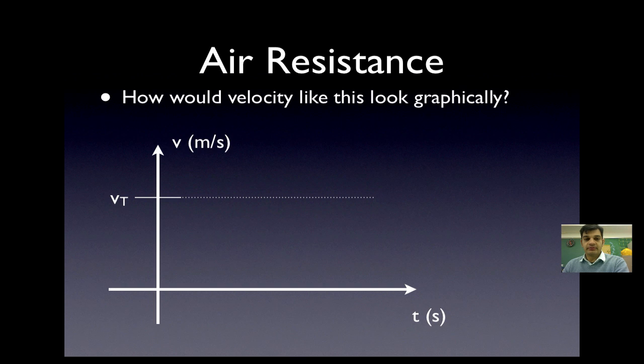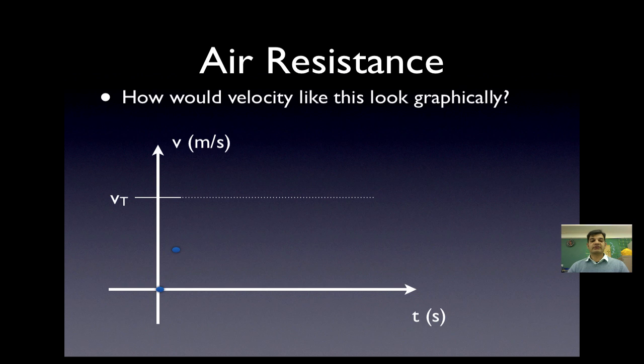So we get our axes labeled, and notice I've labeled some speed, which is going to be the terminal velocity, which means that we get speed. And as we gain speed, there's more air resistance force, and then finally air resistance balances gravity, the net force is 0, and according to Newton's first law, we continue in a straight line at a constant speed at the terminal velocity.